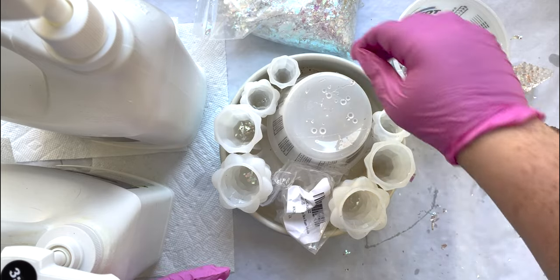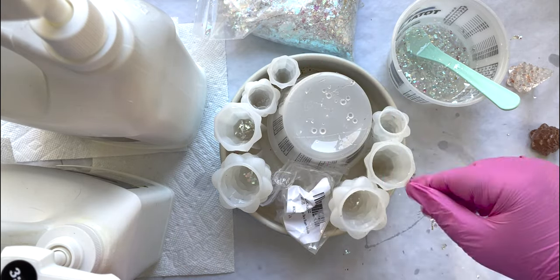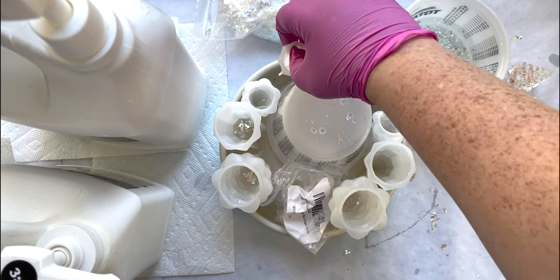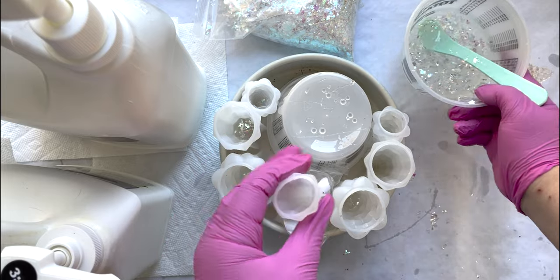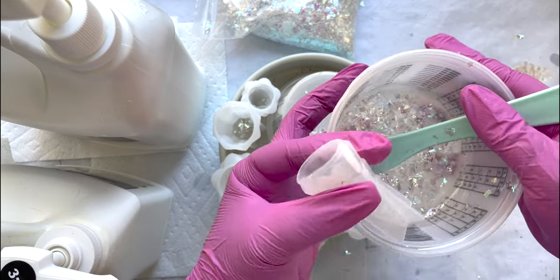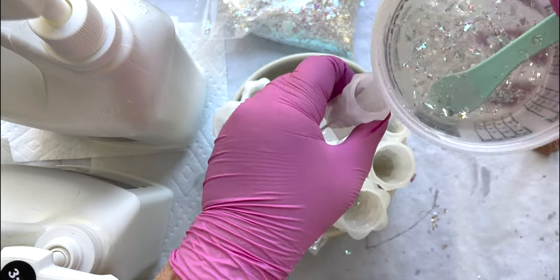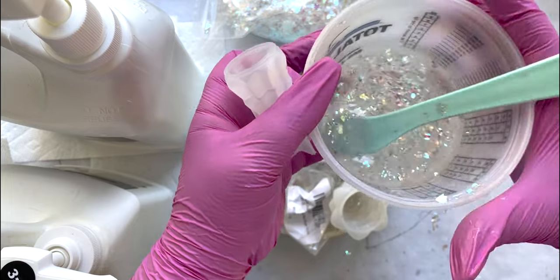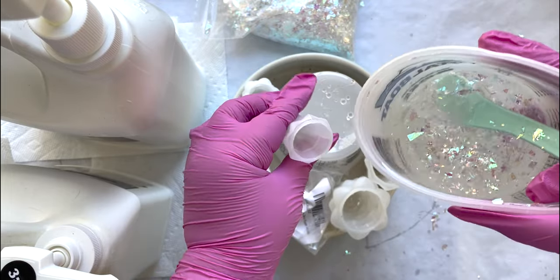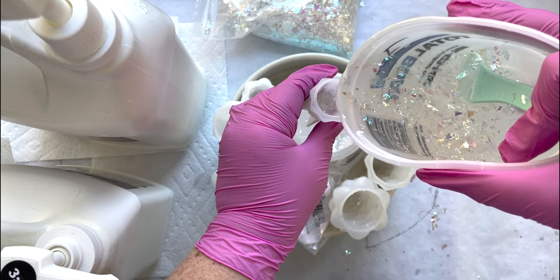I think we will not massage this side. We will massage this side and then we'll do a little experiment. So right is no massage, left is yes massage. Ooh, nope. Gotta squeeze. There we go.